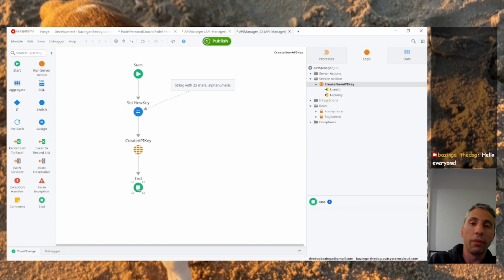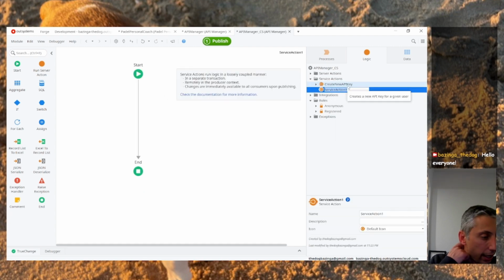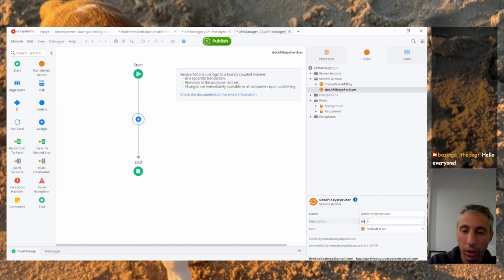So the first service action is already built, right? So how to create an API key? Right now, what we need to do is we need also to get API keys for a user. So this one will return the list of API keys for a given user.